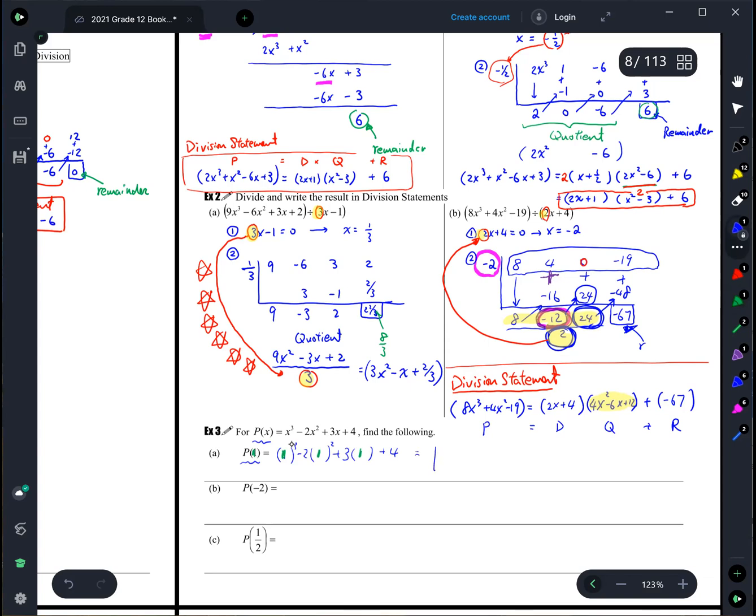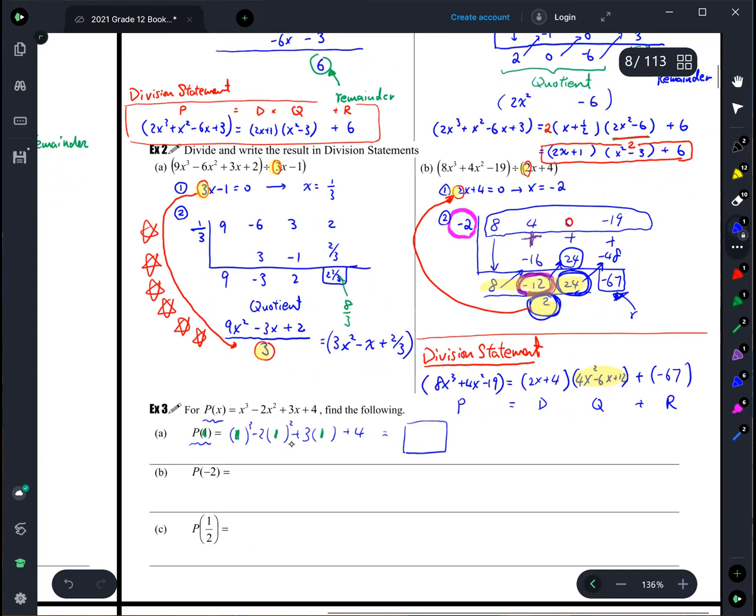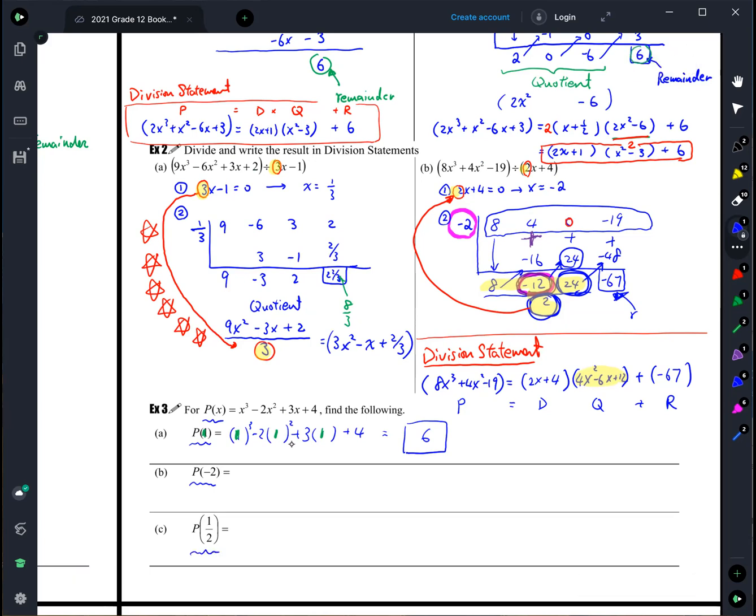So then at the end, you will get a number. Okay, Daniel, what's the final answer for this one? 6. Okay, so 1 minus 2, -1 plus 3. Yep, very good. So basically this exercise is just telling you about the notation here, so that you practice this because we're going to need this concept later.